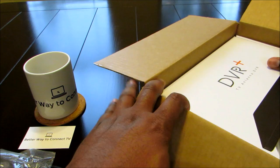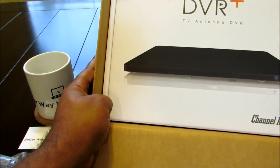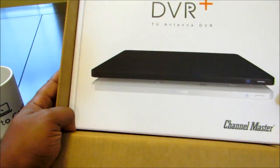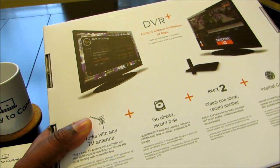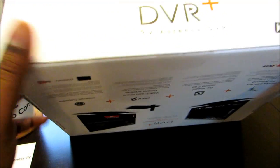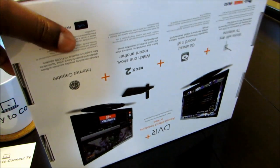Okay, so this is the actual box. Wow. Take it out of the box here. It looks nice too. Put that to the side. Yeah, that looks nice. The box is really nice. Channel Master. Okay, this is my handy dandy steak knife.